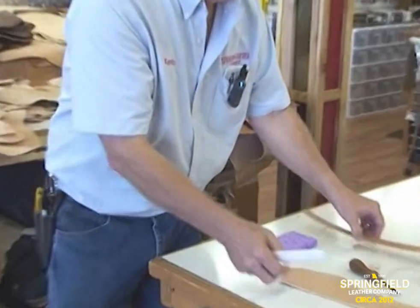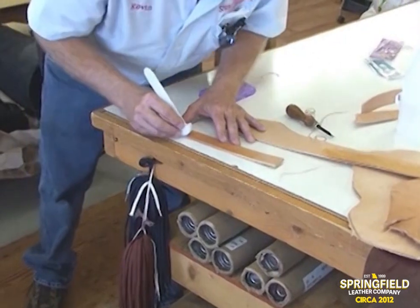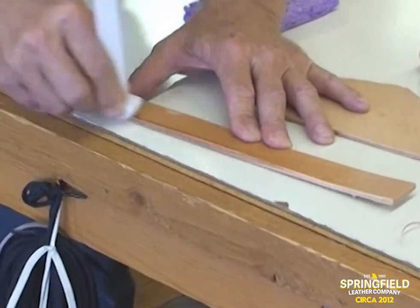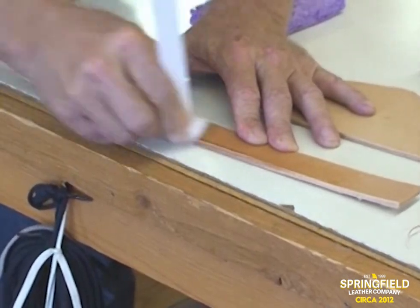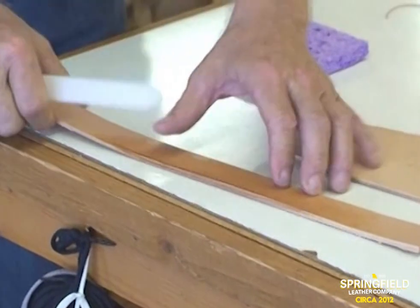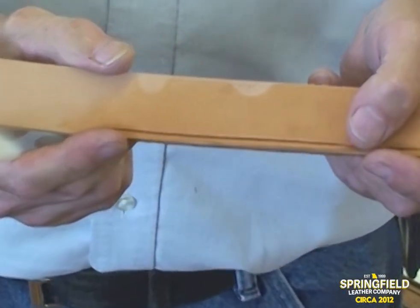We can take another one, and this one will actually give you a really nice wider border.